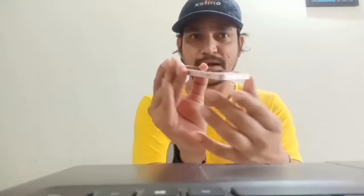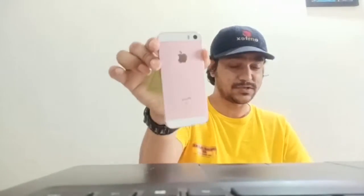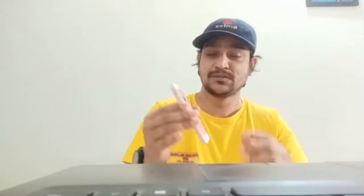Now this particular design is very, very thin. It still has the 3.5mm jack, you have the lightning port, and you have very good speakers over here. On top you have the power button, and if you see the overall design and size, even in 2016, I can tell you this is one to die for. A lot of people, YouTubers and tech tubers who make videos on Apple iPhones, have said the iPhone SE has beaten the overall design and the feel in the hands, even when compared with the iPhone SE 2020 which got released in October. So this is a beloved design, especially this 5S-based one.